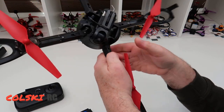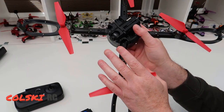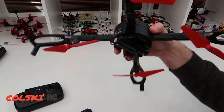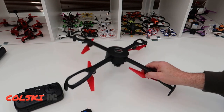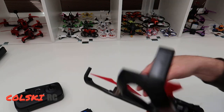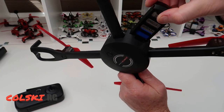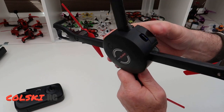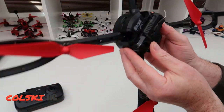And to fold the arms down, push that in, and it clicks into place there. And to release it, just give it a bit of force and it comes down. Very interesting design. Obviously the motors are upside down, and it goes this way when it's ready to take off. The battery slides in here, and the battery is, if I remember right, 1200 milliamp hour 2S, and that simply slides in the slot here. But you put it in the right way around, and it just locks in there. That's your battery, that's your camera.